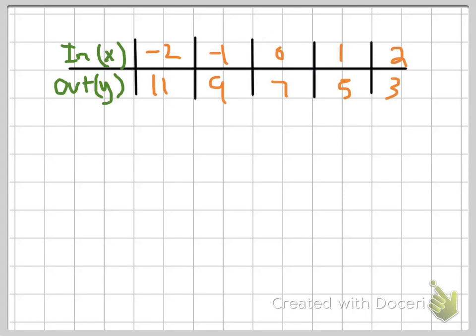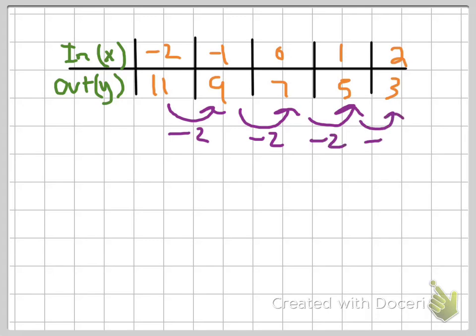So what I'm going to focus on is noticing what the growth number is. What are we doing as we move this direction? And it looks like the growth is going down to minus 2, minus 2, minus 2, minus 2. And so again, this is another example of a constant growth. It's going down 2, down 2, down 2. So I'm going to write here the growth equals negative 2.